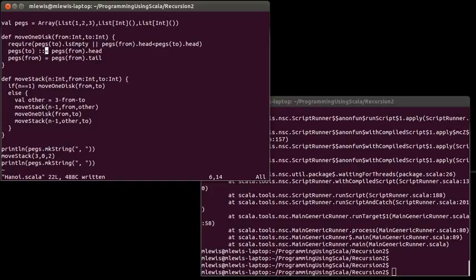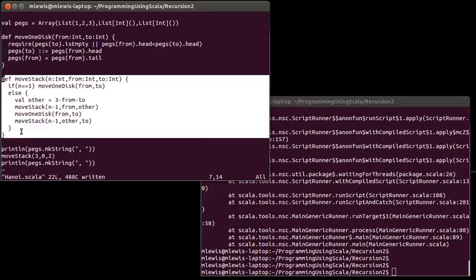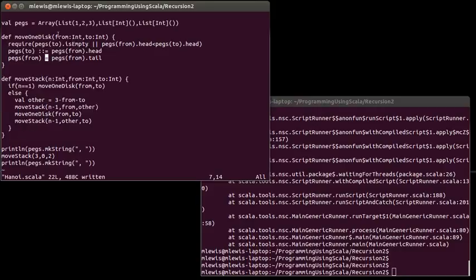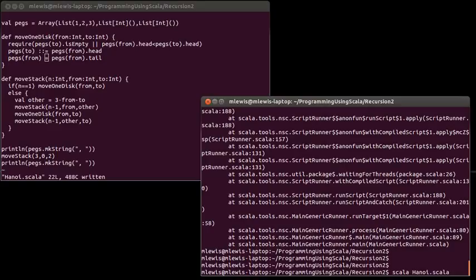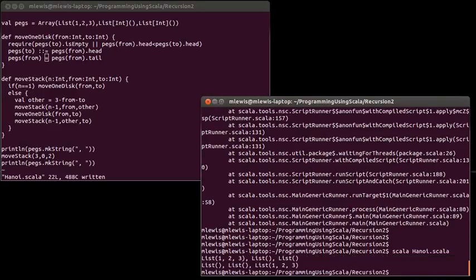All of our changing is happening up here, and as we already demonstrated, this has a check to make sure we do it in a legal way. So if this ever tried to make an illegal move, this code would flag it and we would get an error. So if this works, well, then it actually does what we want. And so we start off with all 3 disks on peg 0, and we end up with all 3 disks on peg 2.